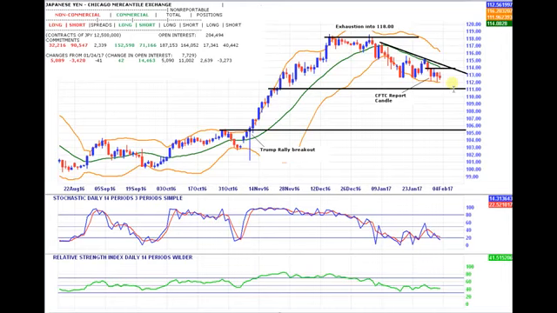Then if we run above, decisively take out the 20-day moving average, we're looking to sell back through it, get above 114.50, go up to 115. We'll be looking to sell weakness. We don't think this trend is over yet, the down move, but USD JPY can be a wild contract, so we'll have to see how things evolve. That's just the way I'm seeing the chart at this moment in time.